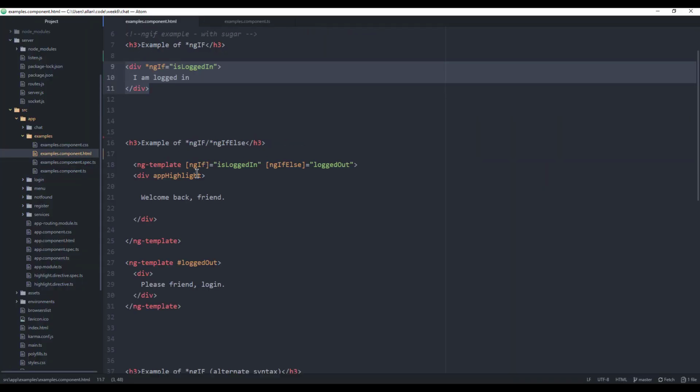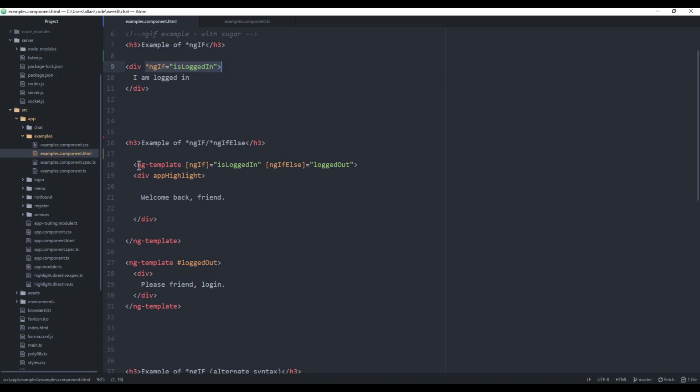So let's look at the next bit, an ngIf and then an else statement. What we're seeing here is the longhand version of it, whereas before we looked at the shorthand version of doing this.